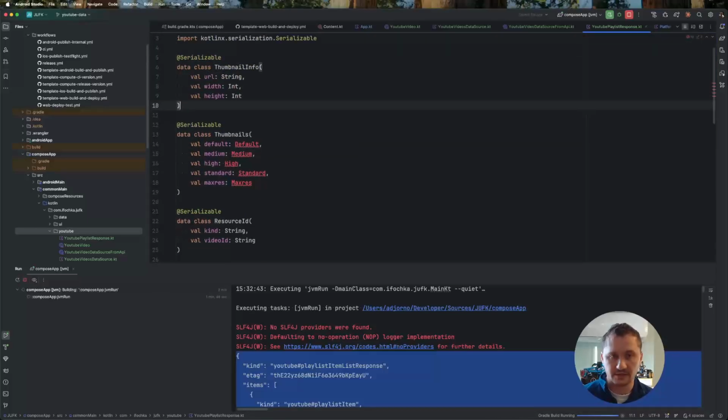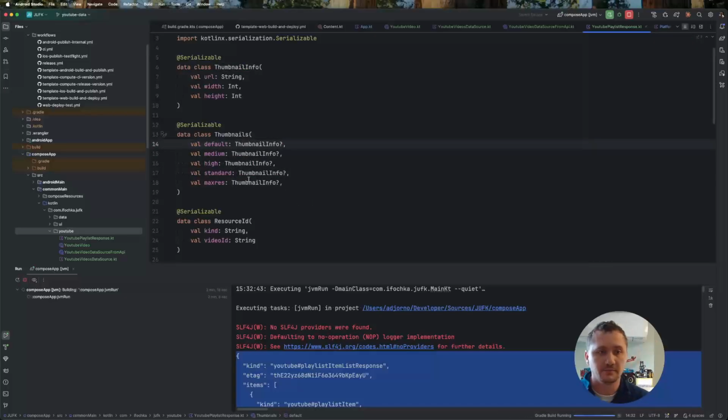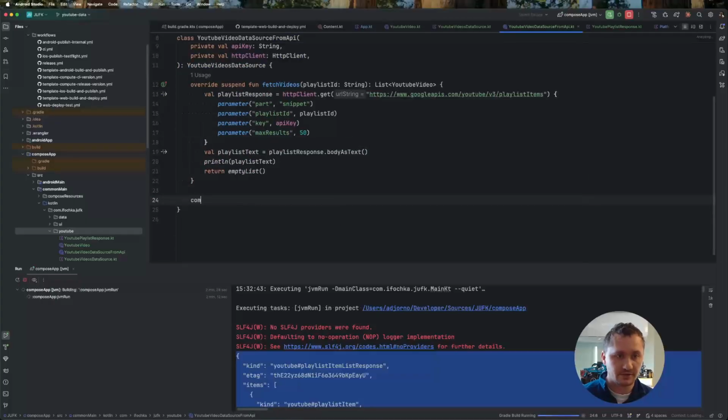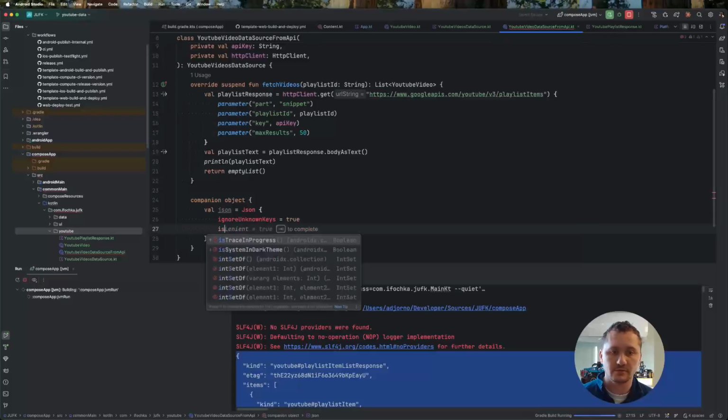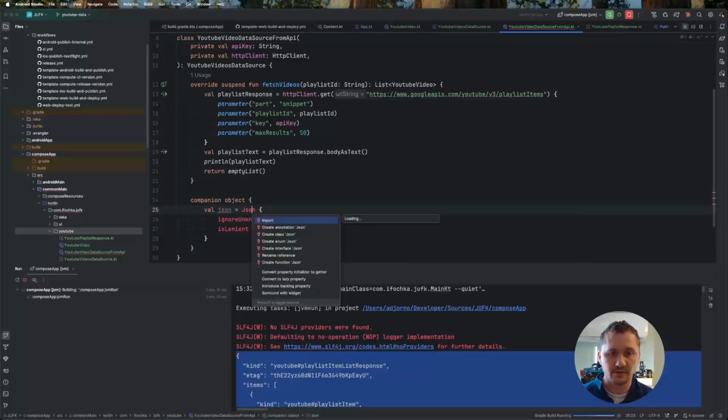So what we did within a minute, probably I would have spent a lot of time on. I'm not sure if these values are mandatory, so in my case they are, but they might not exist, so let's make them optional. And let's start parsing it. I would need the JSON engine. So, JSON would be, yes, and I think, yes, isLenient true. Let's be more liberal.